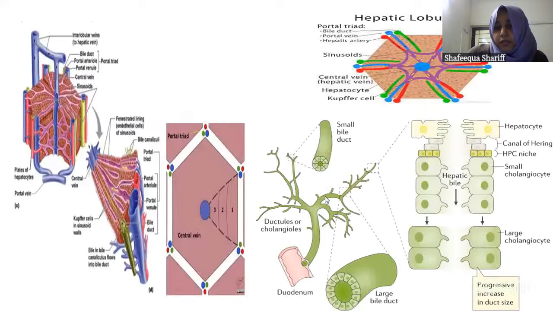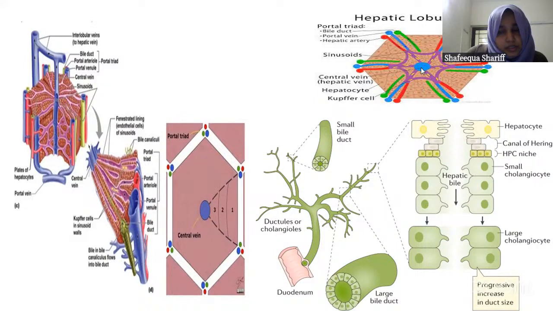So how is bile produced? This is a hepatocyte. The hepatocyte secretes it. Bile consists of not only bile pigments, it also consists of bile salts, phospholipids, cations, and water. The hepatocytes secrete the bile into the biliary canaliculi. These biliary canaliculi form bile ducts. These bile ducts join the portal triad. Five or six of these form a hepatic lobule. The hepatic lobule is one of the functional units of the liver.